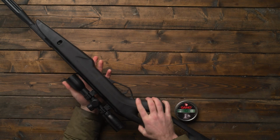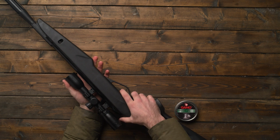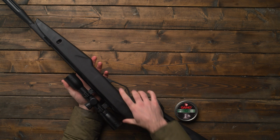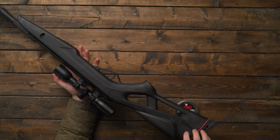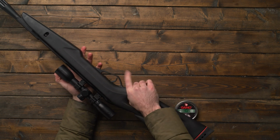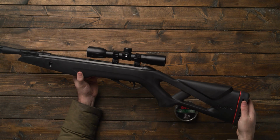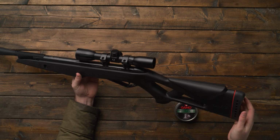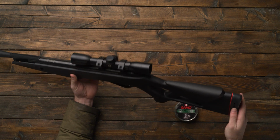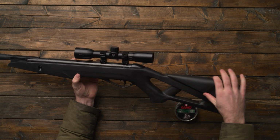Functionality of the gun: you have this safety in front of the trigger guard there. That is safe, that is ready to fire. The grip is pretty nice and ergonomic. It's sort of a pistol grip that's formed into the stock. The stock is sort of a rubber plastic composite. It's nice, it's comfortable. You have this nice rubber recoil pad, although you're not going to get recoil from a pellet gun anyway, but it is comfortable. And you have this nice cheek weld, this cheek riser, which is nice.